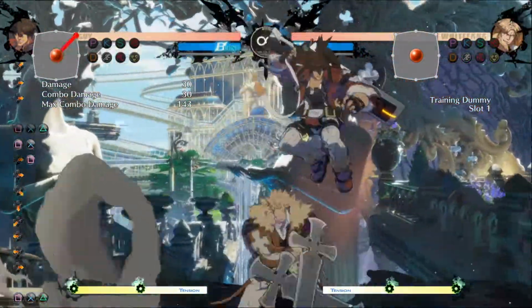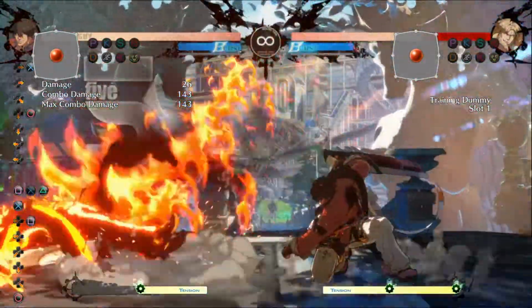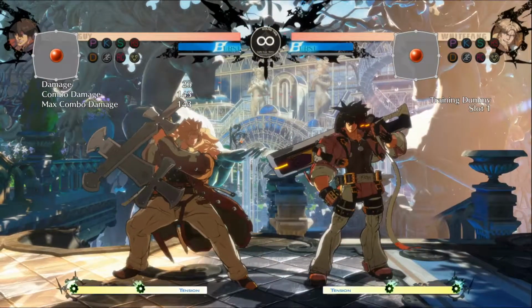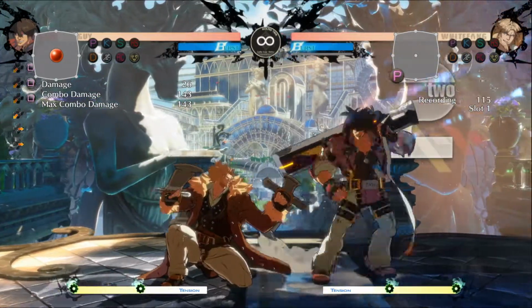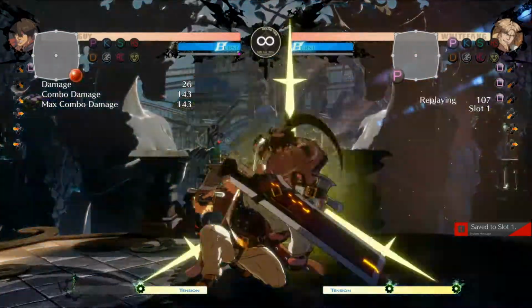There are 4 versions: blue, purple, red, and yellow. Blue happens when you're not hitting an opponent and you're not in the middle of an action. Purple happens at the end of an action. Red happens during the middle of a move, and yellow happens when you're blocking. They all take 50%, and this is a great change because it allows players to not feel like one option is better than the other.